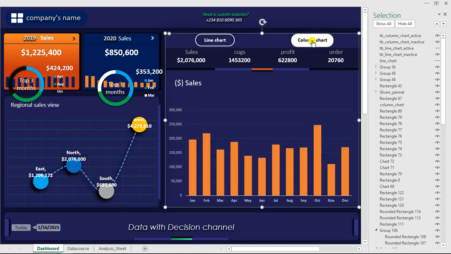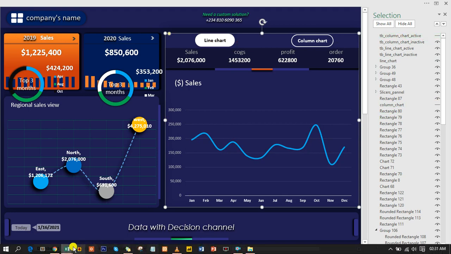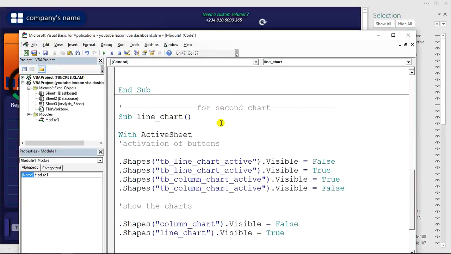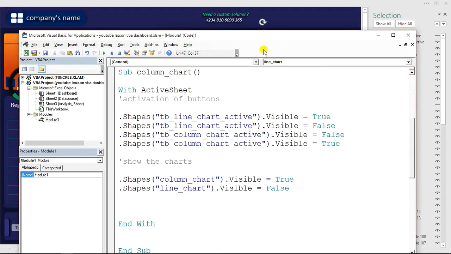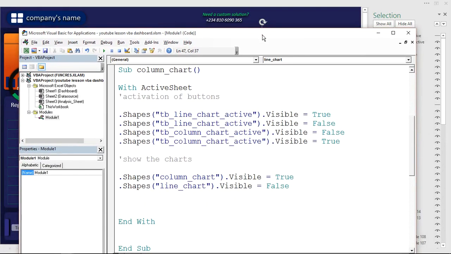So if you look at it, when choosing column chart right now, the column chart has been highlighted. This is what it is when we click on our line chart. So now it keeps the column chart off, and the inactive one is off as well. That is exactly what the VBA code is doing right here. If we go to the top right here, we are seeing the line chart to be active, which means the line chart is true, and the activeness is what is going to come up. So this is exactly what it is.